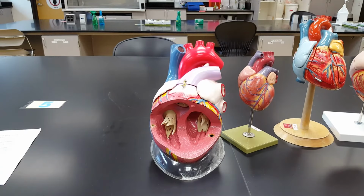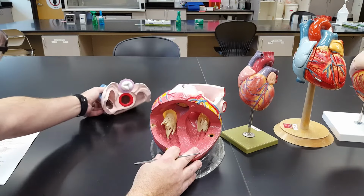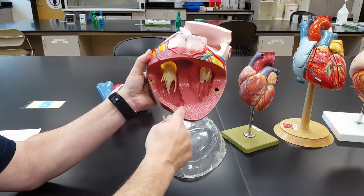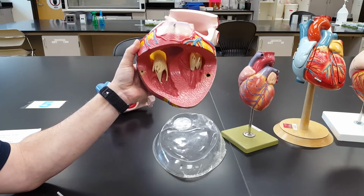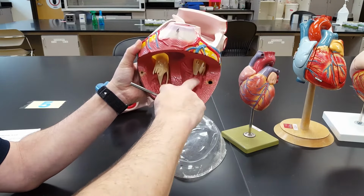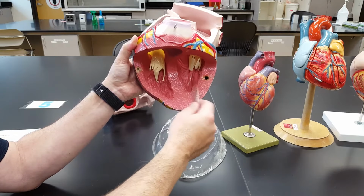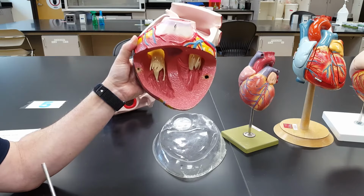2 atria, 2 ventricles. So if I dismantle it a little bit, I can see in the bottom, right here, shaped like a V. Hey, that's a handy little memory trick if you've never learned the heart chambers before. Shaped like a V, the 2 ventricles. Now remember, this person is facing you. So here is the left ventricle. Here is the right ventricle.